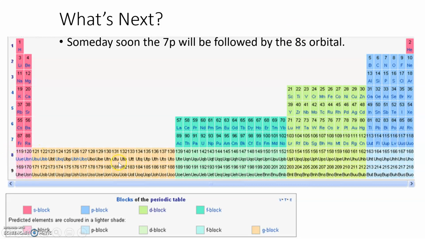After 8s, actually, we're going to add a 5G, a whole new block under the periodic table. And those of you recognizing patterns, we went from 2 to 6 to 10 to 14. This one would be 18 elements wide. So we're always adding 4. 2, 6, 10, 14. This one would be 18 elements wide. You'd have 9 different orbitals. But don't worry, you won't see that. It's all theoretical and in the future.